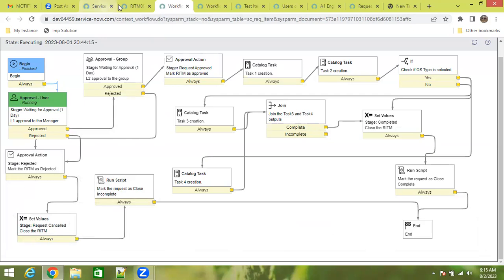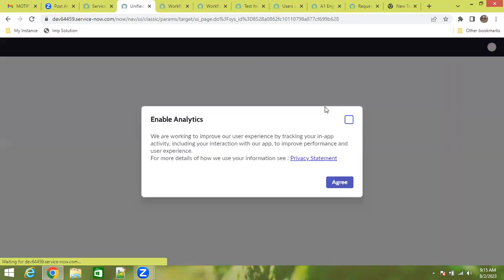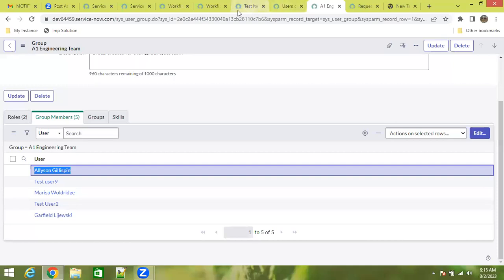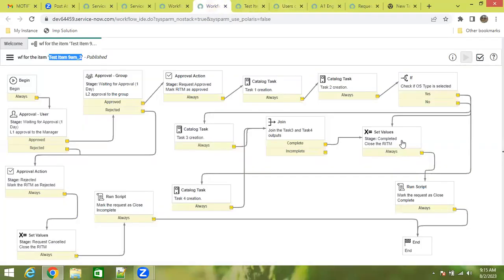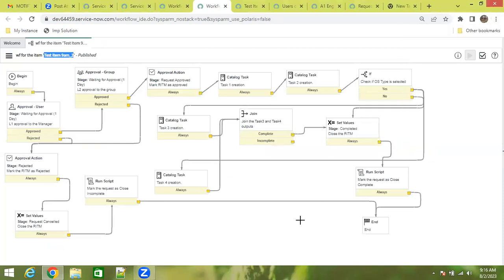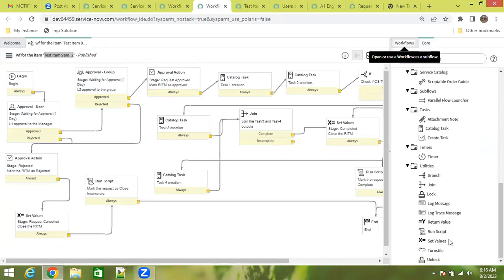Now, for example, if I make changes, go to the workflow editor. Now I'll add a new activity here called set values.